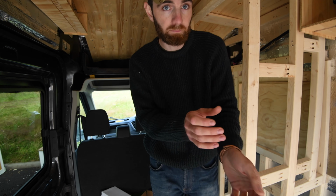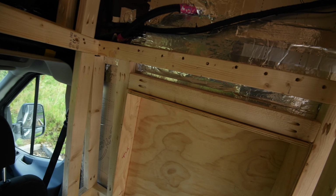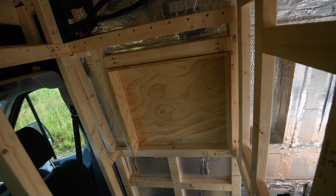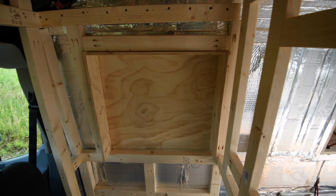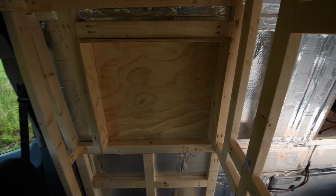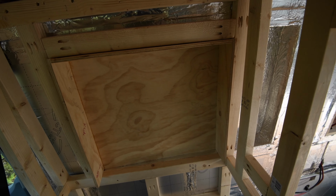However, I have made myself a little bit of a task, because this isn't just a square box. It's got one little slope shelf, and it's got the sort of internal flare at the back where the filters are going to go. So I've made myself a little bit more complicated.